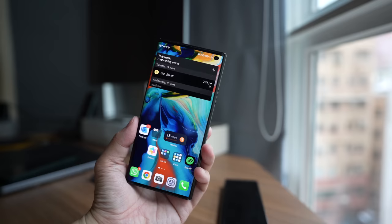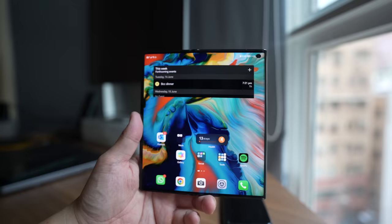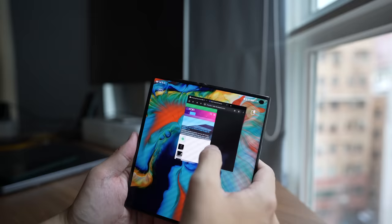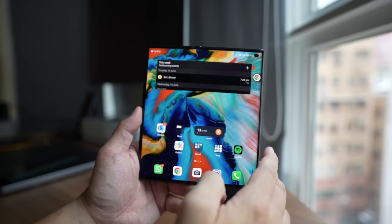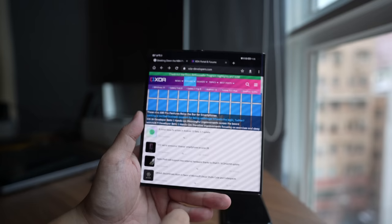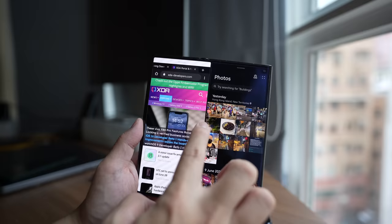Next I want to talk about the intuitive multitasking gestures of the Huawei Mate XS. This is a Harmony OS — or EMUI — multitasking feature. If you open an app and swipe up to the right side, it immediately jumps into a floating window. In floating window mode you can move it around, swipe it into the corner to shrink it, bring it back out, or swipe down to dismiss it. Conversely, if you swipe up to the left side instead, you jump straight into split screen and can open two windows at the same time. It's really intuitive.